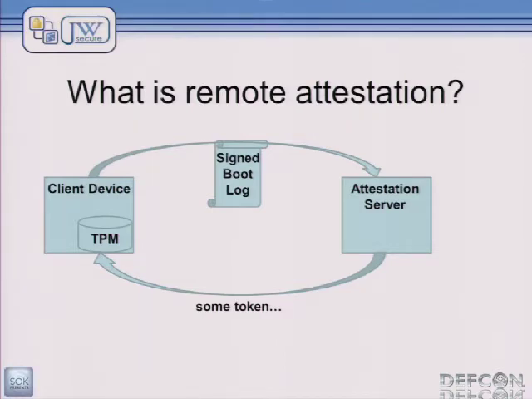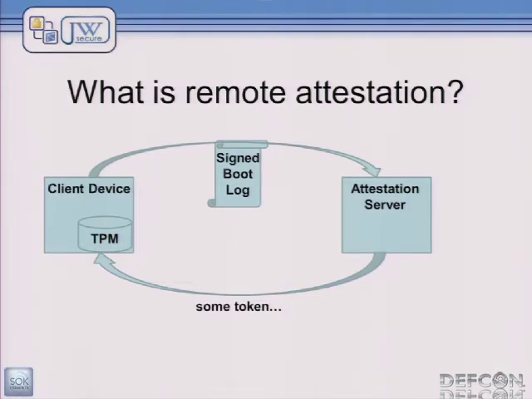The remote server verifies that it trusts the TPM key that signed the log, that the log hasn't been tampered with, in other words, that the signature checks out with the hash of the log, and that it trusts each of the boot binaries in the log. So for example, it either whitelists those hashes, or it checks the signer of each binary and makes sure that it trusts those signers. Then again, taking a typical line of business scenario, the remote server sends back some sort of signed token.